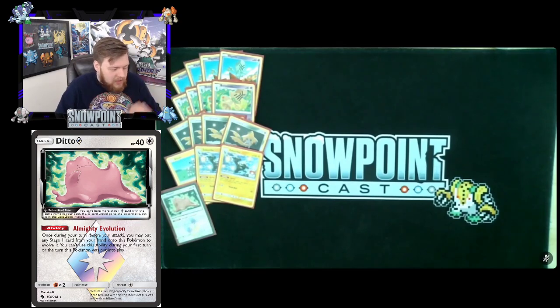Ditto Prism Star is amazing. So 40 HP, which is really low, but Almighty Evolution essentially says Ditto can evolve into any stage 1 Pokemon in your deck, which is a lot of Pokemon. That's why you play some really weird lines in this deck, and it's because Ditto allows you to play those lines. So one of them is the 1-2 Zebstrika line.